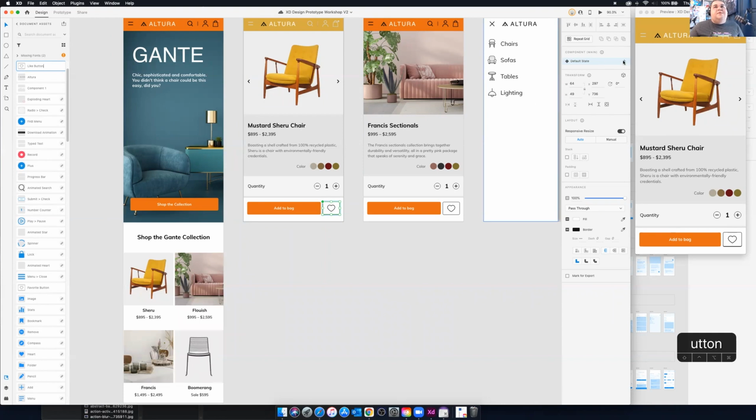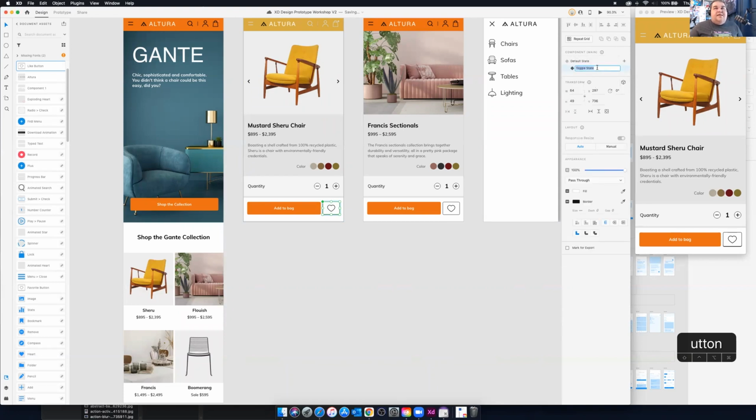And then what we'll do is we'll hit the plus button to create a new component state. And then we have a bunch of different options here. We have new state, which is just going to be, you will decide what the interaction is yourself in the prototype menu, but toggle state will make it so that it automatically will switch inside of our prototype menu whenever we click on it, which is awesome. So I'm going to use toggle state because that's what I want. It's great for switches and things like that. We're going to go ahead and use it for this heart here. We're going to click on toggle state.